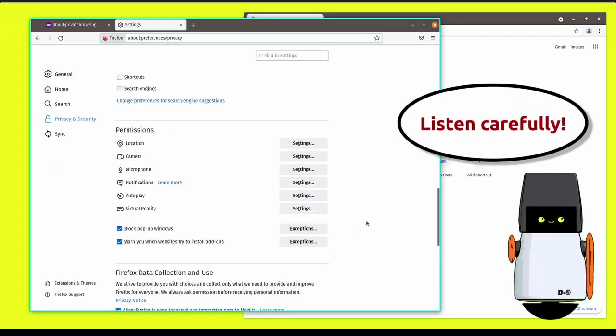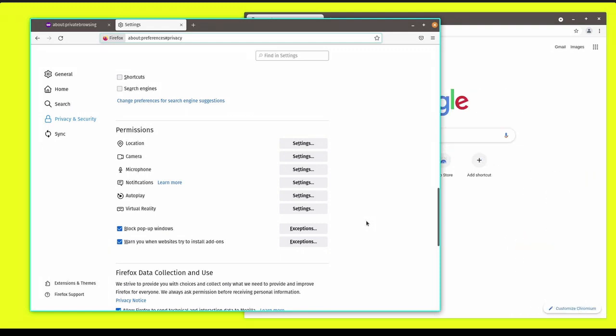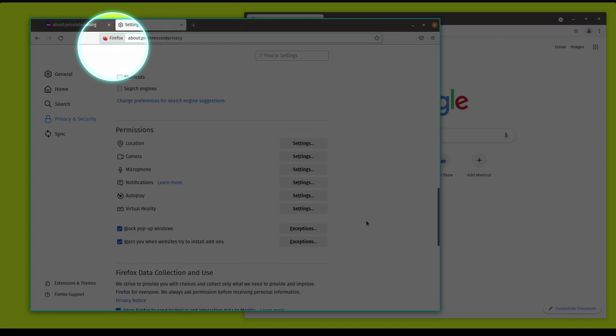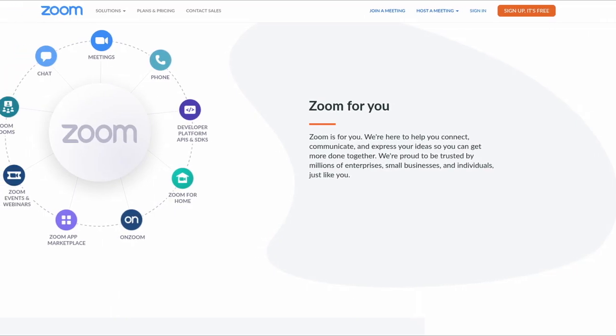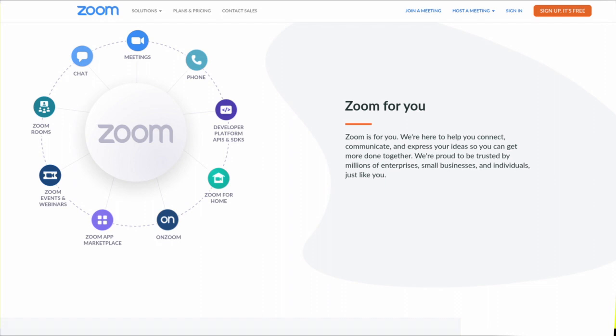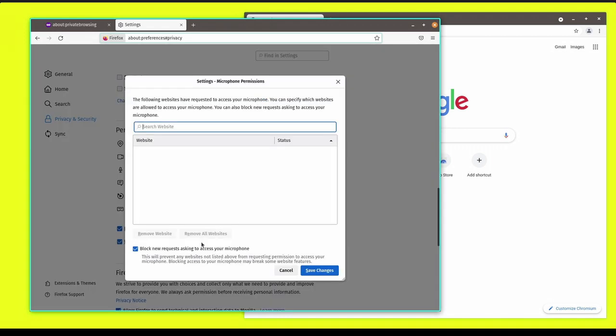If you're visiting websites that require accessing your microphone and camera, that wouldn't be a problem at all. You would still get notifications from those websites that they need to access your microphone and camera. Those notifications will appear up there in the address bar, where the Firefox symbol is sitting right now. Those of you who are using Zoom web services in order to be a part of a video conference over their web browser could leave their camera and mic permissions unblocked, as those options might give them a hard time starting their video conference. The rest of you who are not using those types of services might continue blocking those permissions as I'm doing right now.